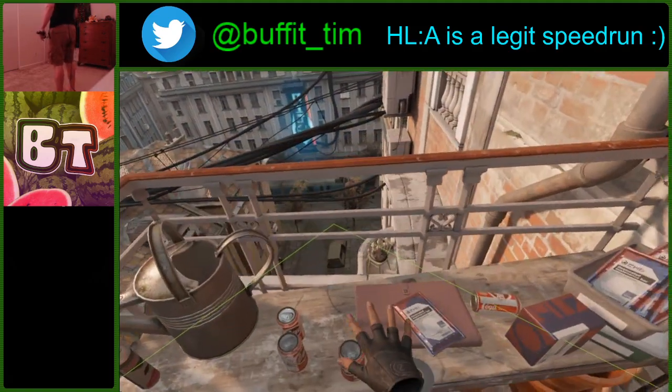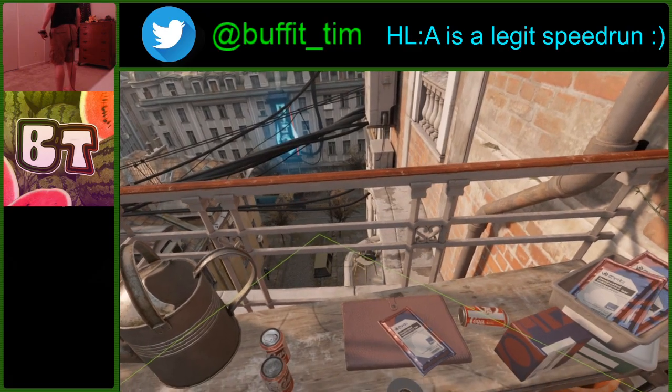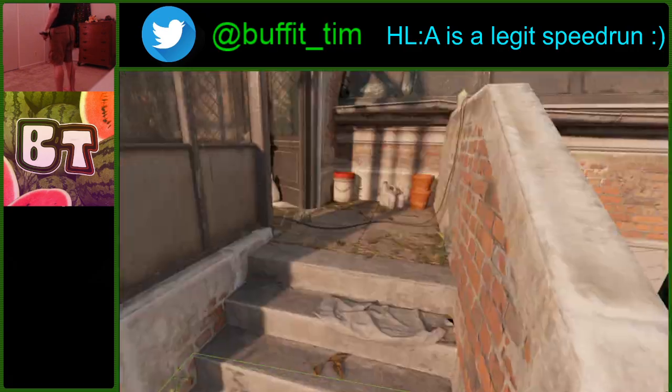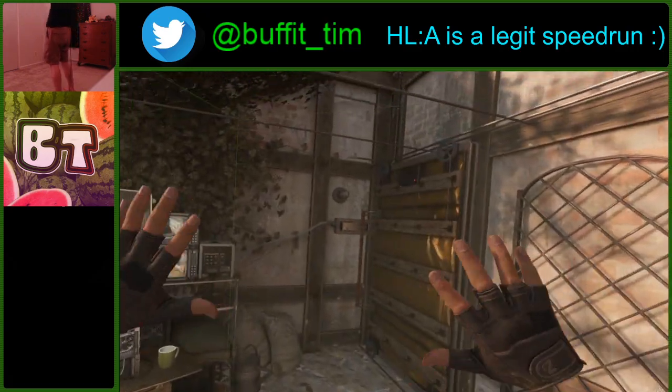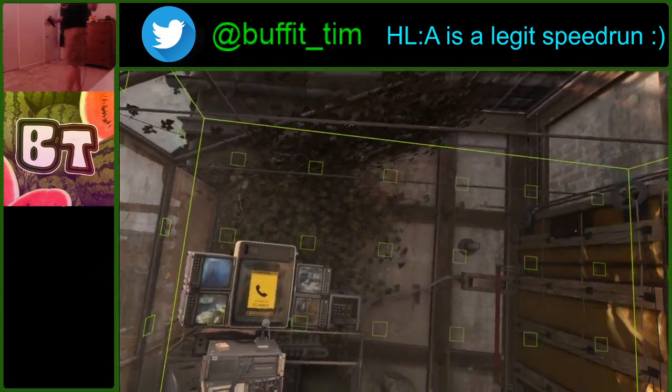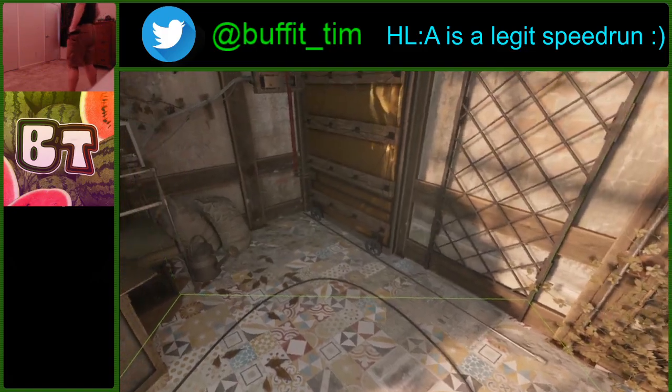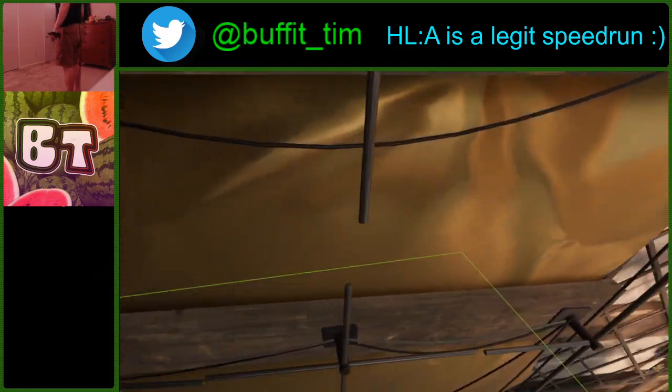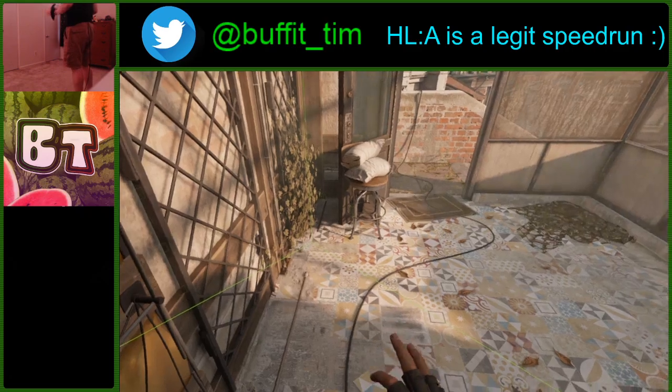Also, quick note, if you've never seen the cat, it's right there. Now, this is faster than doing what I just showed you, but if you don't want to do it, you don't have to. That's up to you. So this is what we call a height adjust, and I'll quickly explain what that is.